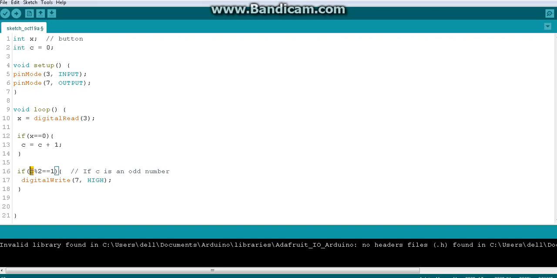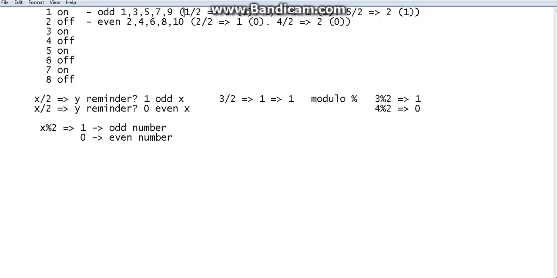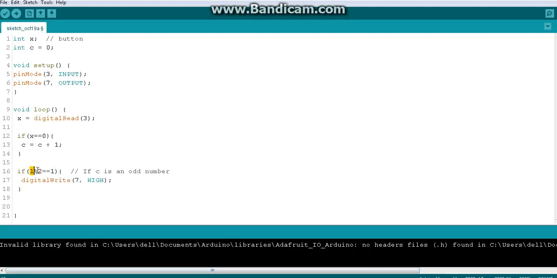So 1 modulo 2 means we divide 1 by 2, the answer is 0 and the remainder is 1, so 1 will be returned. So c modulo 2, c is 1. If the answer is 1, I switch on the LED. That means if it's an odd number, I switch on the LED.